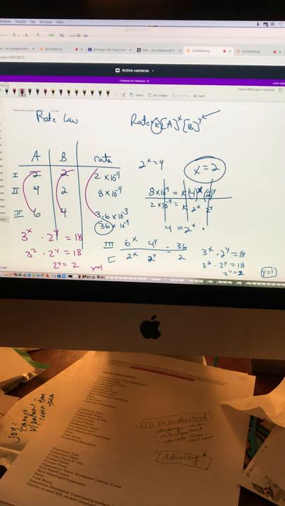Let's try it again. Why did I choose 3 and 1? I chose 3 and 1 because they're nicely divisible. I wanted A to be constant to figure out B, but there's nowhere A is constant. I chose 1 and 2 initially because B is not affecting the rate, only A is. Now I looked, and A is not constant. So instead, I'm looking for a nice, even, divisible thing. I don't want to do 6 over 4. I can't do 2 and 1 because then I'm not going to know what B does to the reaction. To find out what B does, I'd like to hold A constant, but there's nowhere to do it. So you're going to find something nice and easily divisible. 6 over 2 is 3. 4 over 2 is 2. And we already calculated what x was.